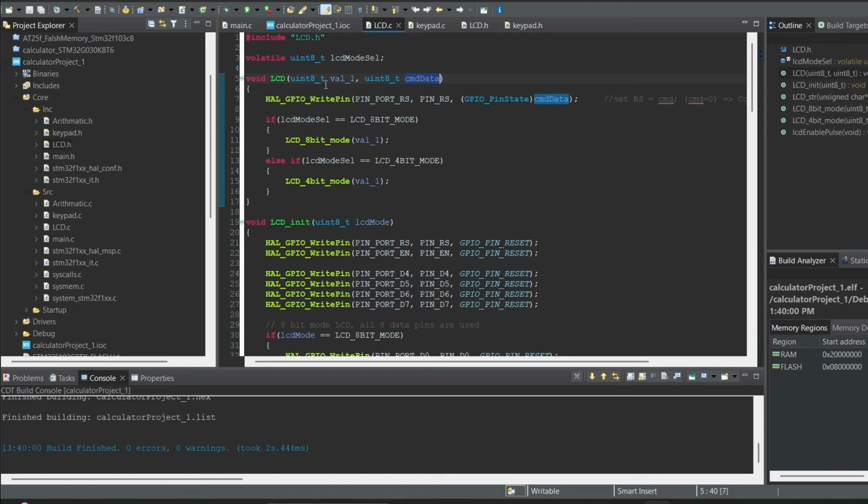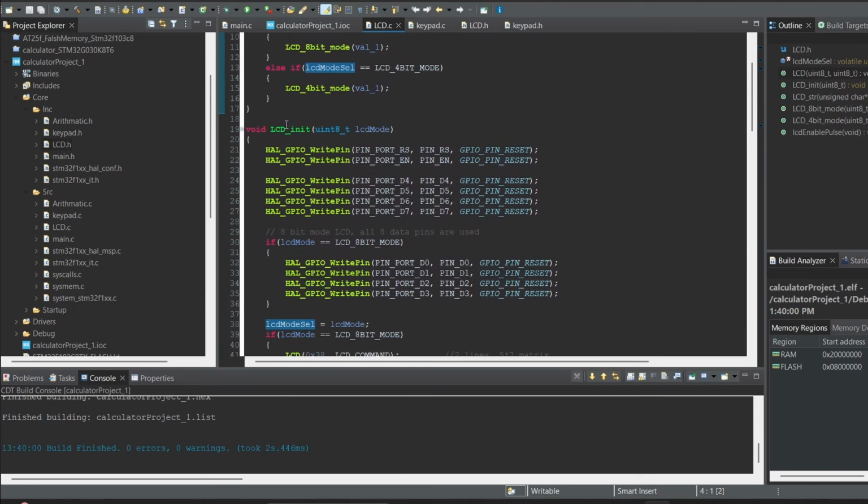If the RS pin is set to 1, it is considered data. Then there is the LCD mode value, which is the command value or data value that we want to send to the LCD or print on it. According to the mode selected, 4-bit or 8-bit mode will be used, so we use this global variable, LCD mode select.